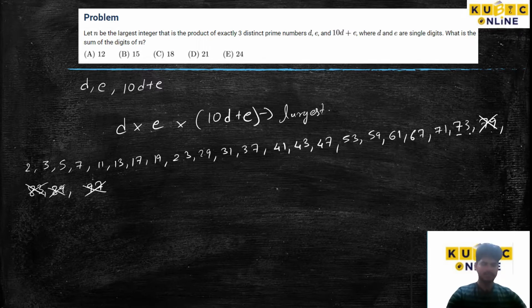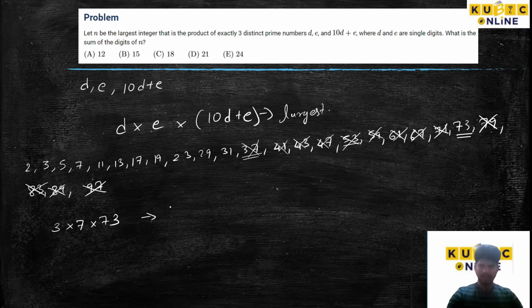73. Yes, 3 and 7 are prime. So our answer can be this. Now let us see more. So this is one option. And 67 is gone. 59, 53. 53 will of course be less than 73, so no point. This 47 is gone. Then 37 is also less than 73, so no point. So this is our prime number.